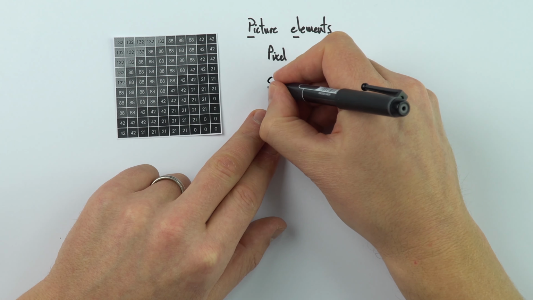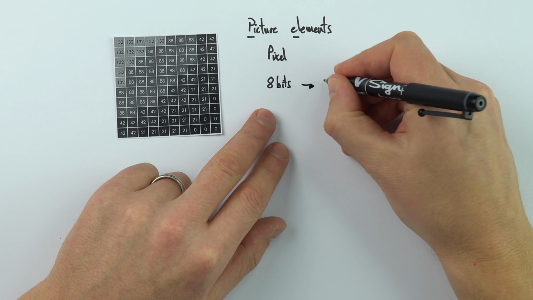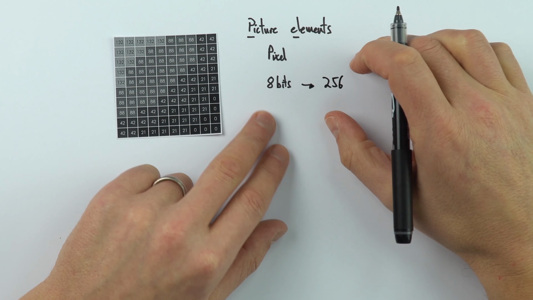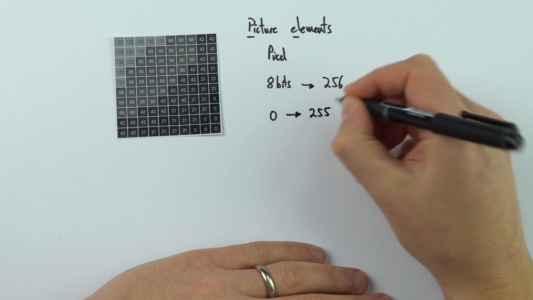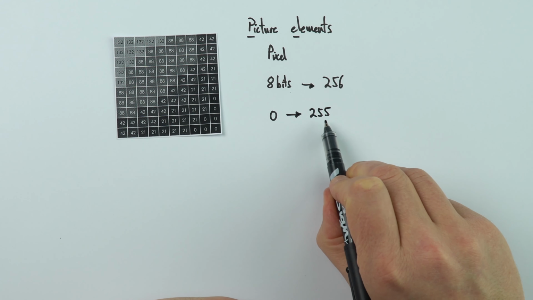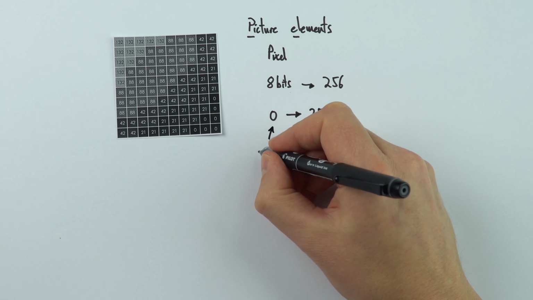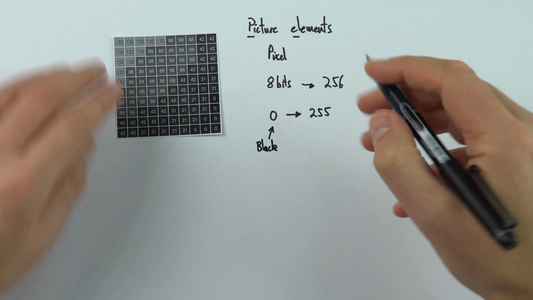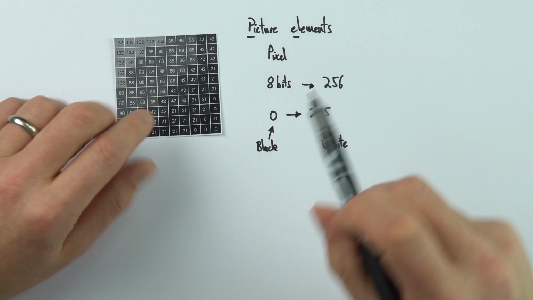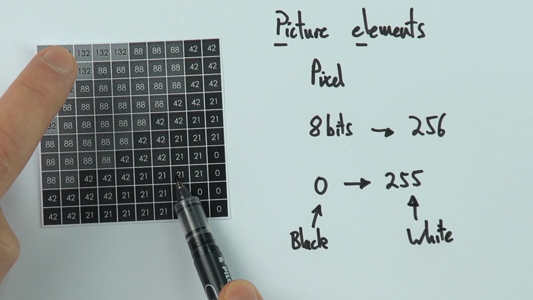These ones here, they've got different values, and I'm going to be using something which has 8 bits of information. When you've got 8 bits, this gives 256 possible alternative values, and we can go from 0 all the way up to 255. On this one here, 0, the lower number, is something which is dark, so 0 is completely black, and the highest number we can get to is 255, which is going to be white. And this is just a grayscale image where different values are a different sort of gray. So we've got a low value for a dark gray, a high value for a light gray.